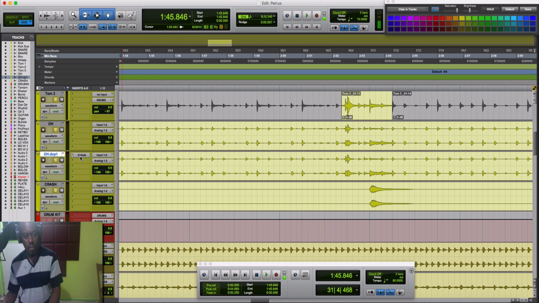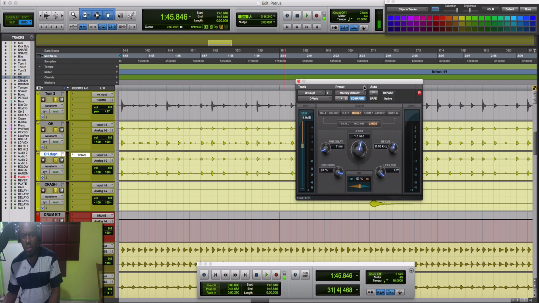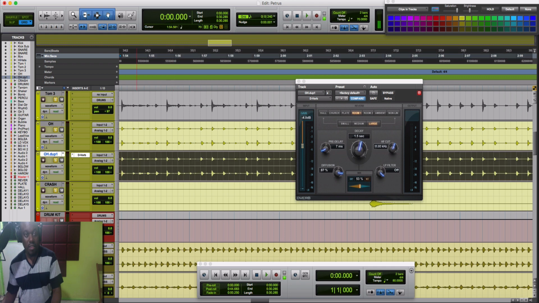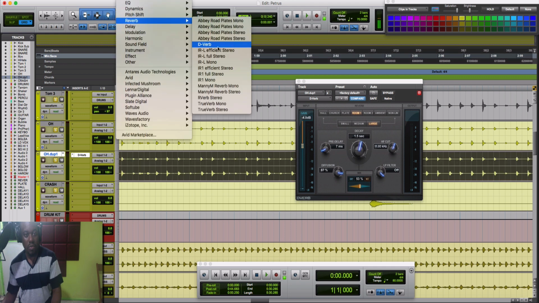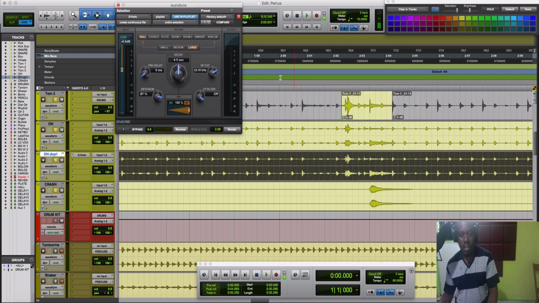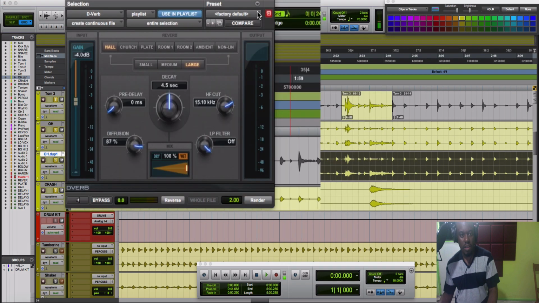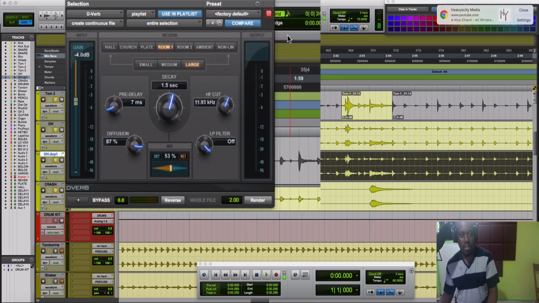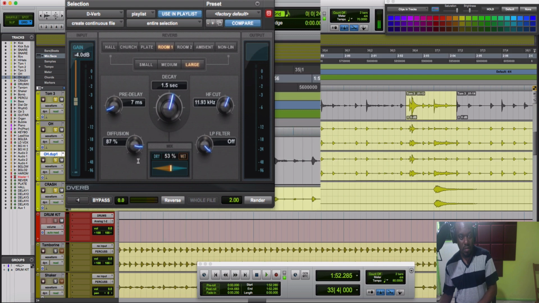So this is what I have here. Let me go ahead and show you another quick little trick to print this on it. Let me copy this setting here, select the track and go to reverb, find reverb here. Let's get rid of this one and go right here. Paste, I paste the setting here, let's mute this one and play a bit here, highlight here and play it.